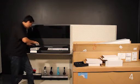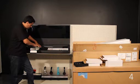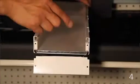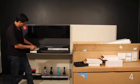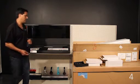You're going to start from the back edge and set it down into the museum case. It fits right into the slot that it was designed for. It should sit right down in there, just like so. Once you've got it in, press down on it so that it sticks tightly. Okay, great. Now I've got my new PETG cover on there.